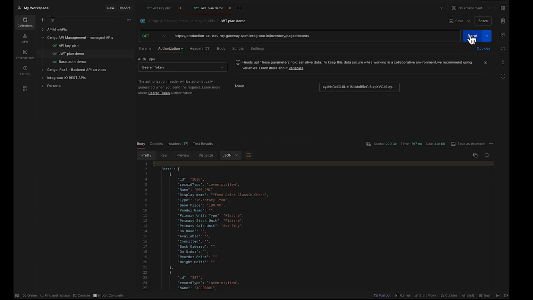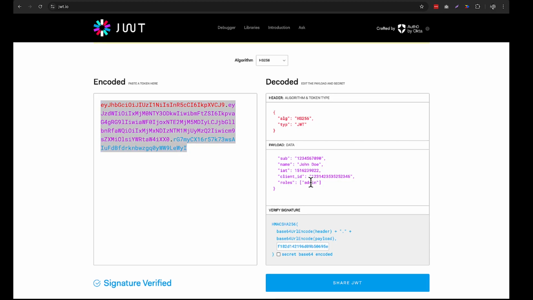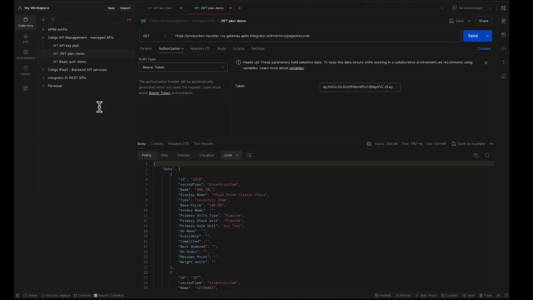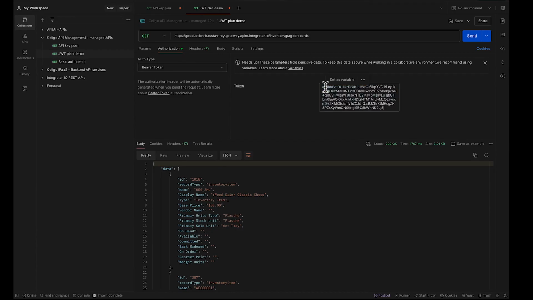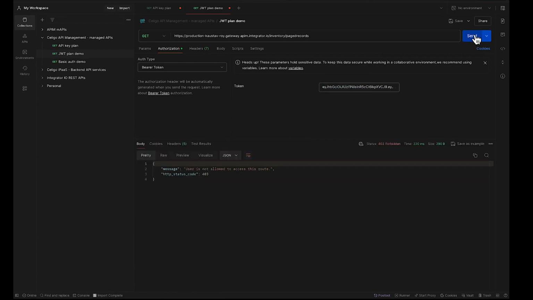As you can see, it's a success. Now if you change the role from an admin to a read and try with this JWT, it gives an error as expected.